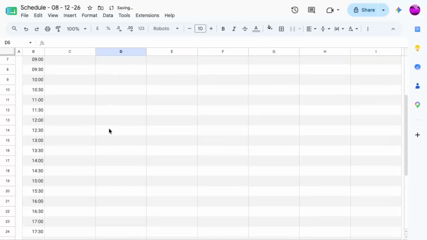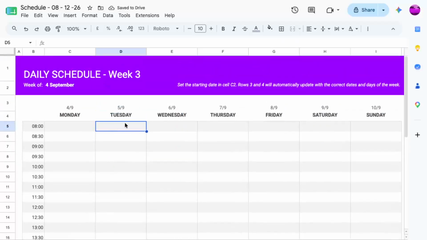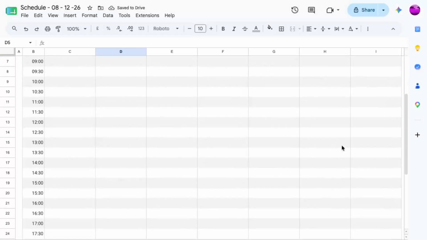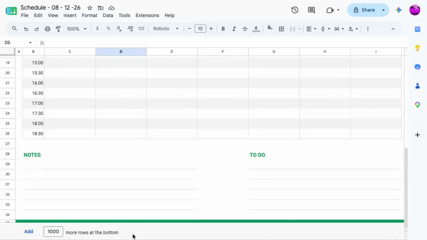As you make edits, remember that Google Sheets saves automatically, which means your changes are stored as you go. That makes it easy to experiment with the template and update it whenever your plans change. Once you've renamed the file and customized the header and content, your schedule is ready to use. And that's how to make a schedule in Google Sheets using the built-in schedule template.